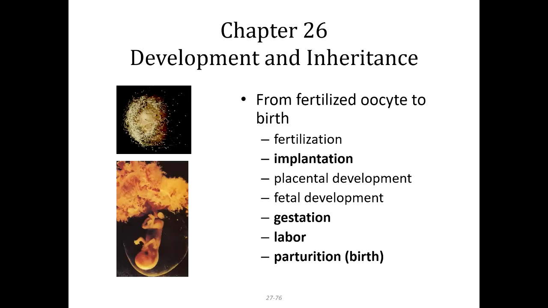The egg is going to finish up meiosis II really quickly, and those chromosomes are going to combine and form the nucleus of that new cell we're going to call the zygote — one cell with 46 chromosomes. The cell can then move down the uterine tube and possibly be implanted in the endometrial lining of the uterus, where eventually we'll have the placenta develop, hormones released, the embryo grow into a fetus, and then we'll briefly talk about gestation and labor.